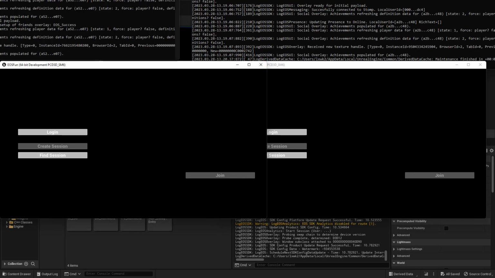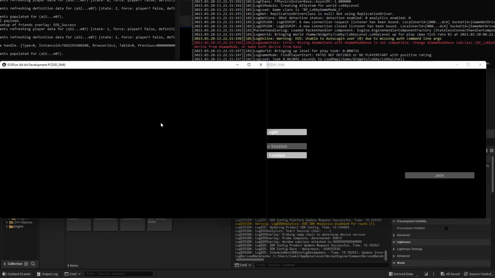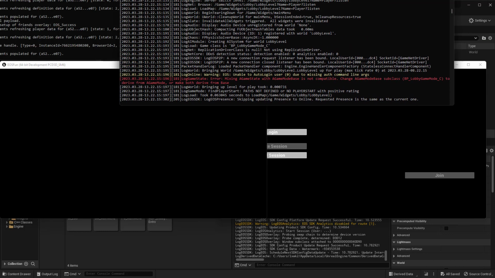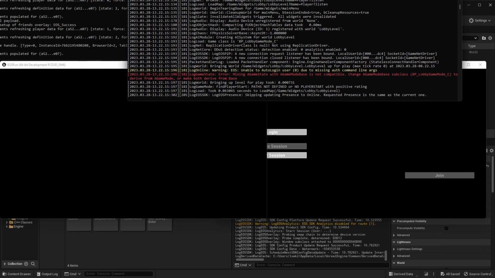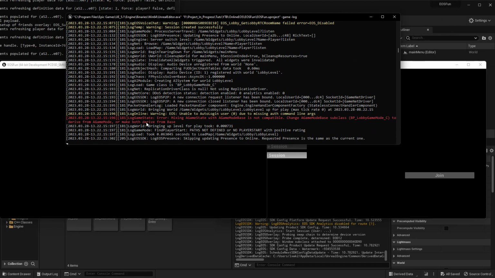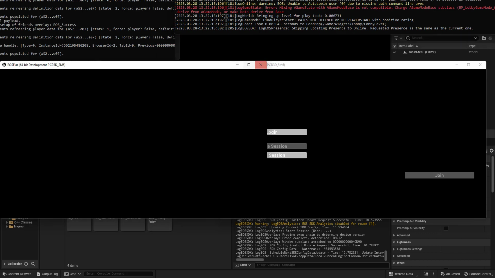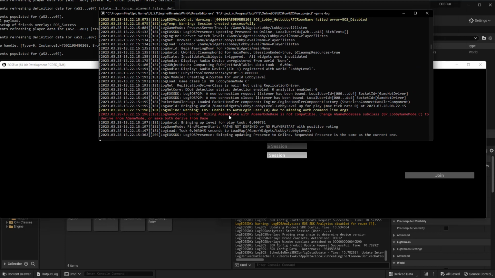Let's take a look. I'm going to go ahead and create a session, my super lobby, and then create session. It should be in the session name. Oh, it's actually having some problem with that. I should have made both derive from base. Yeah, because the default game mode was actually okay. I need to fix that real quick. So it's talking about mixing a game state with a game mode base is not compatible. Change a game mode subclass to derive from a game mode, or make both derive from base. So our game state is wrong.